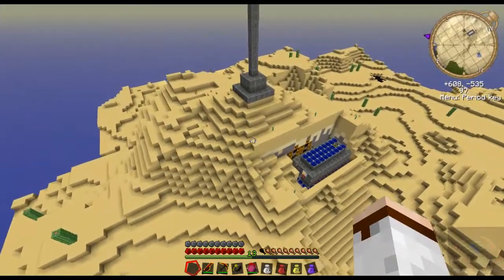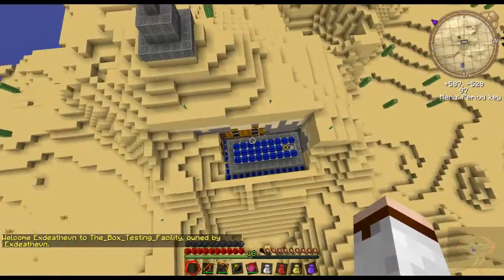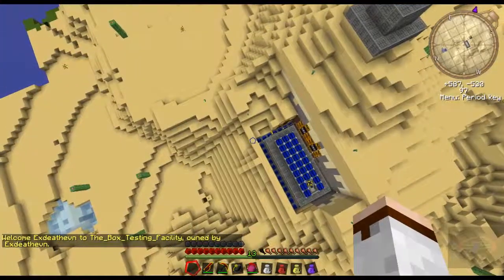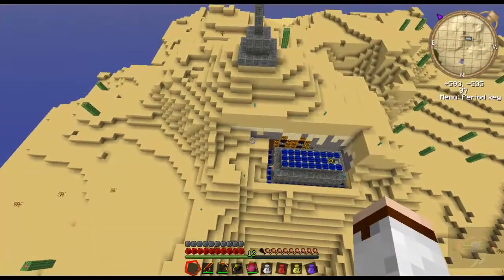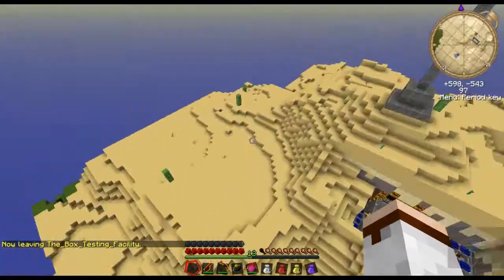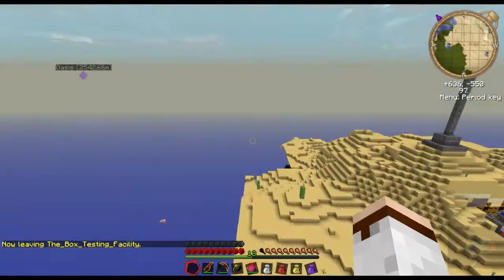So I dug my way down underneath this hill, just straight down somewhere maybe about here-ish, probably a bit further this way, I don't know. I dug down, planted the nukes, 4 of them in a row, set them off with a torch, and they left most of this hill intact. So I thought, hey, I'm going to put a box down there. Thus, the box testing facility was born.